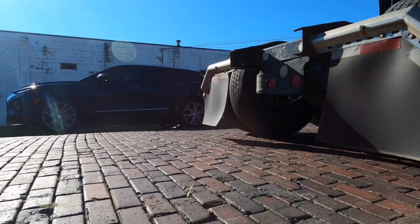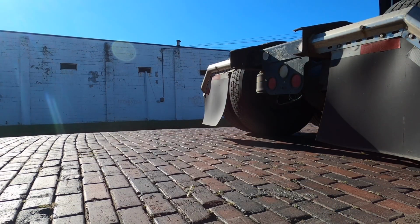Okay, so what I'm going to do is take the truck and pull the truck backwards and line up the boom with the back of my frame. So let's go ahead and do this.